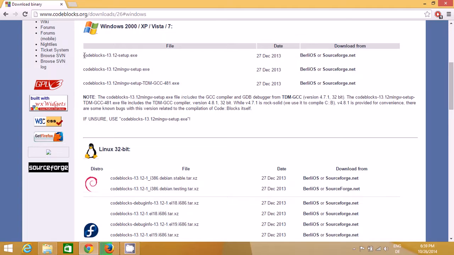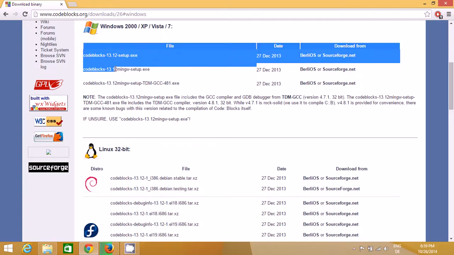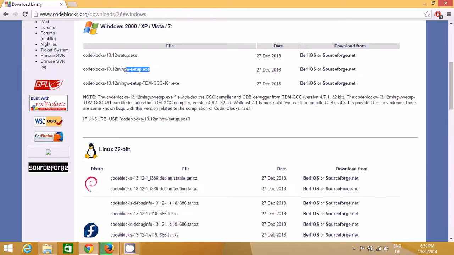One is only CodeBlocks, which is the IDE which will help you to write your code. The second link will provide you the compiler also. So search for the link which has mingw in it, which is the center link.